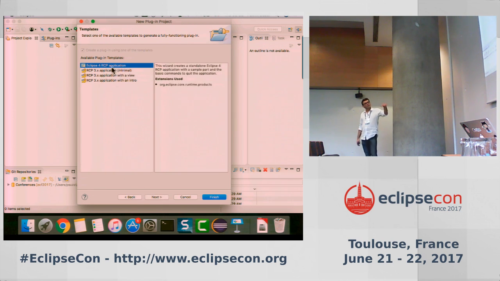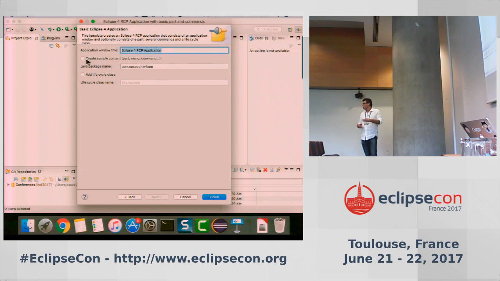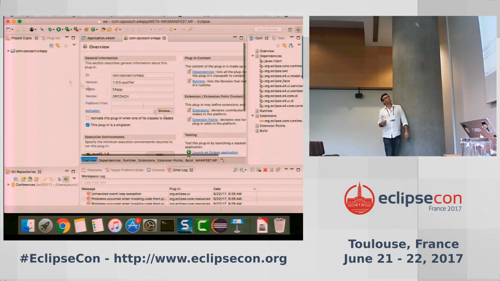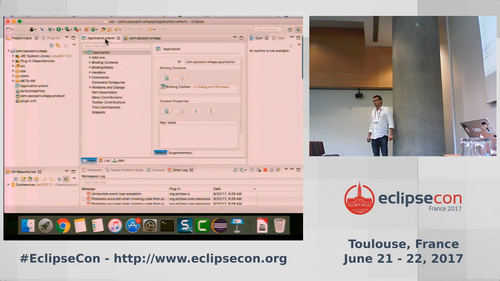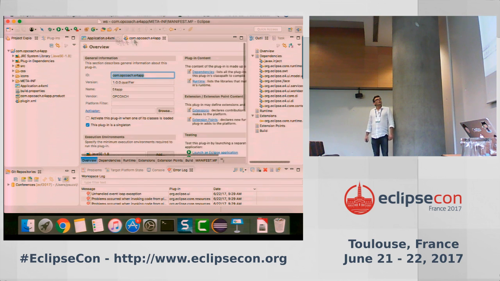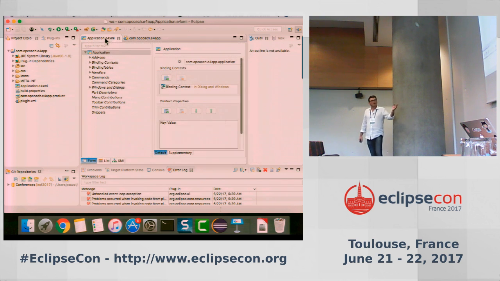In the next step, you can say that you want a default content that will initialize a sample model with sample content. When you do that, two windows open: the application model and the standard plugin XML file and manifest, with sample content inside.